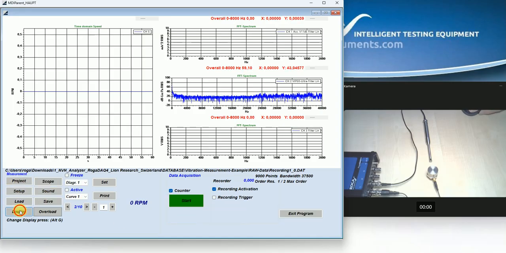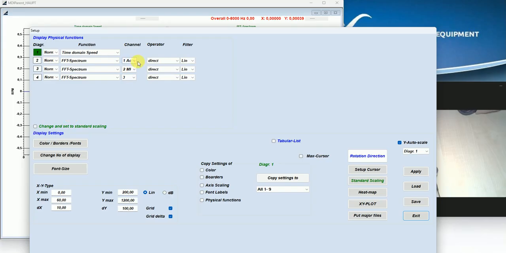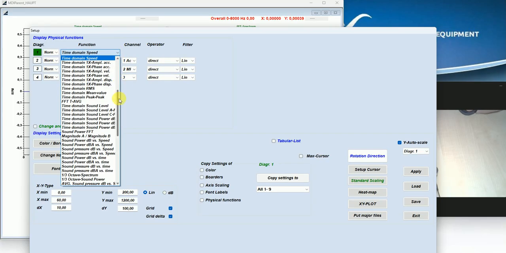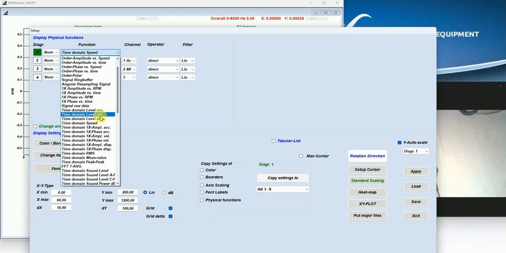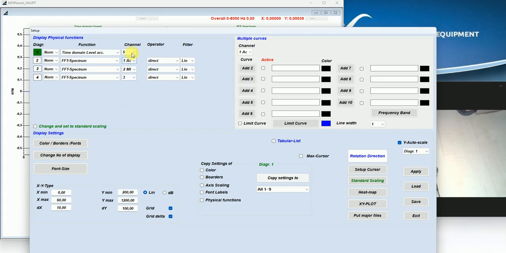Okay, so in this case, I just change it here to acceleration of channel number 1. So this is now auto scaled. Okay, let's see.